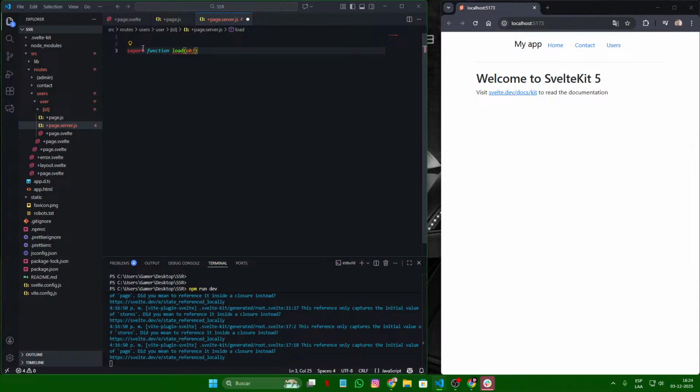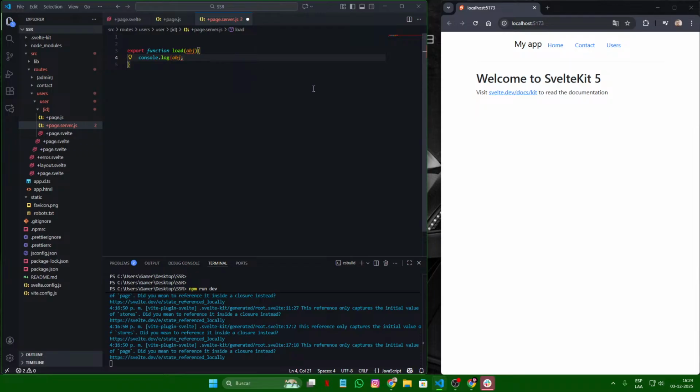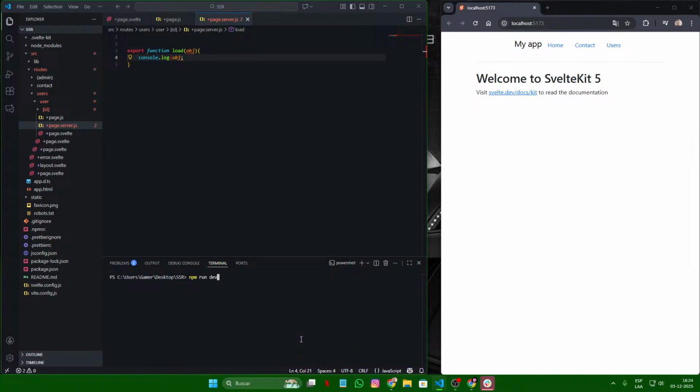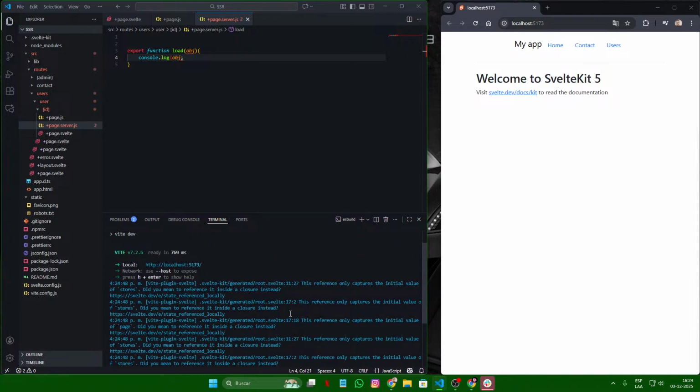But also on this page.server, we can perform actions like we did before, but in a more secure way, like fetching to an API where we are required to provide credentials or just super secret keys.